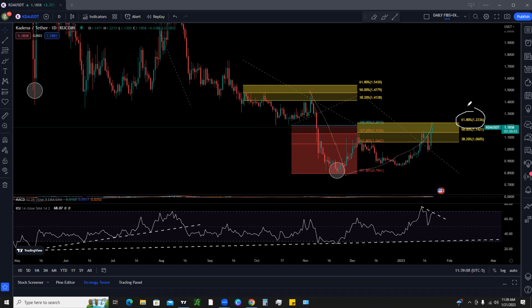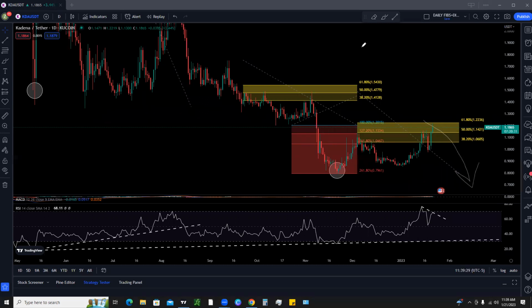And what we've done, okay, is we've moved down and we've had a healthy retracement up to our 61.8% level at 1.2236. This is our big resistance level that we need to break out of and flip to support for us to get the reversal. Okay, again, you can spot a reversal when it looks something like this, but otherwise you're just getting trend continuation if we reject these levels and head back down lower.